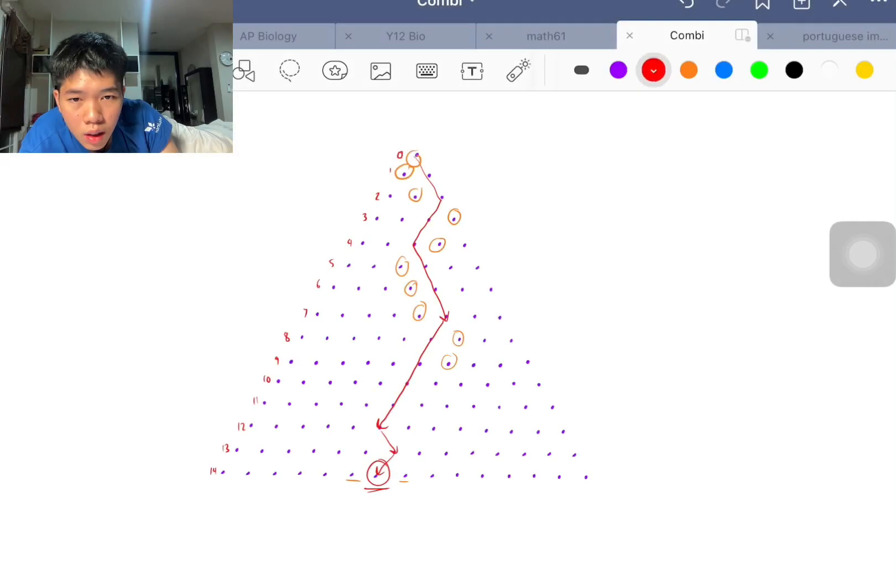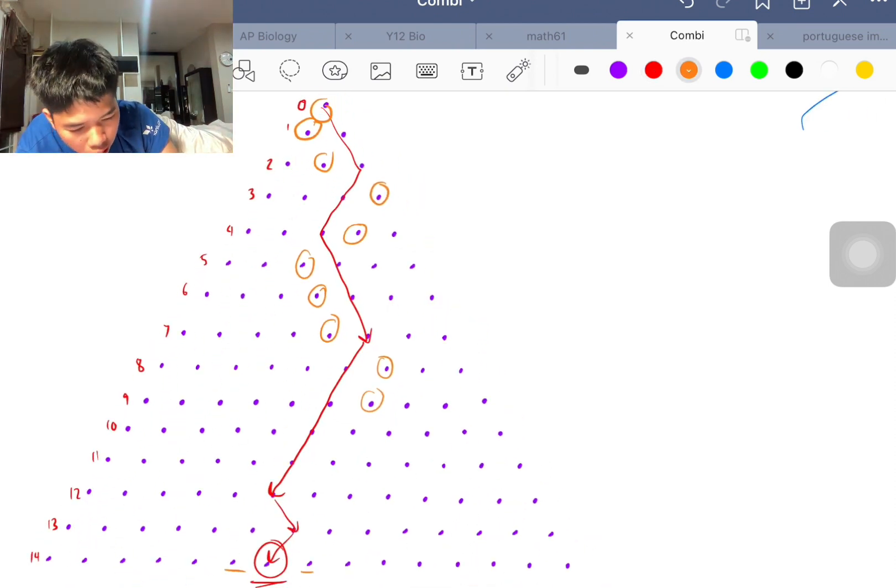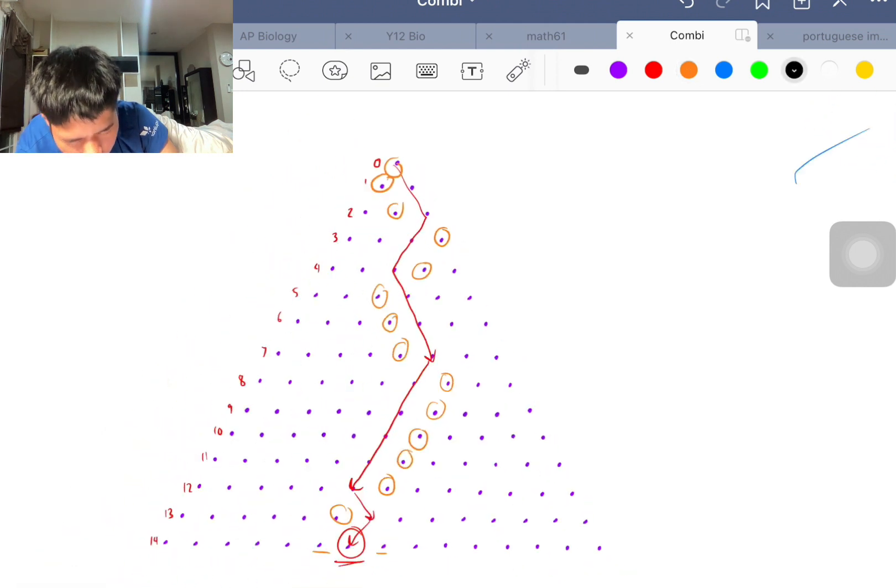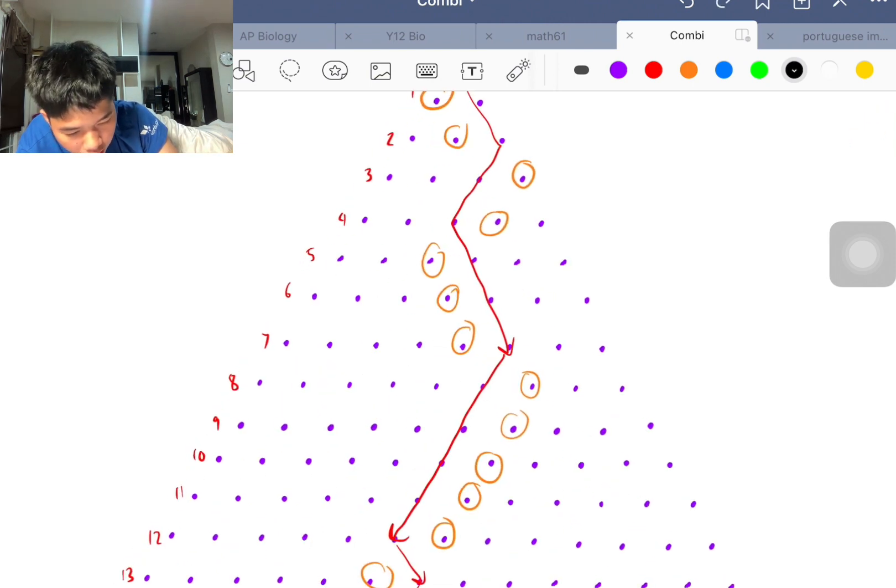Well, it would be nice if we can create another lightning path that ends up with a number larger than the limit that they're given, right? While this is a promising idea, it has a flaw. But before we get into that, let's see why this idea seems to work. So, the premise of this idea is that the main lightning path is already taking up all the small numbers, right? And we want to create an alternative lightning path that contains smaller numbers. So, it is a sum of less numbers.